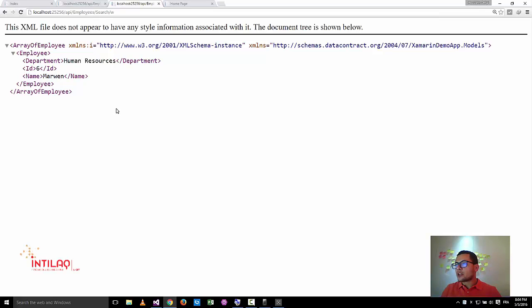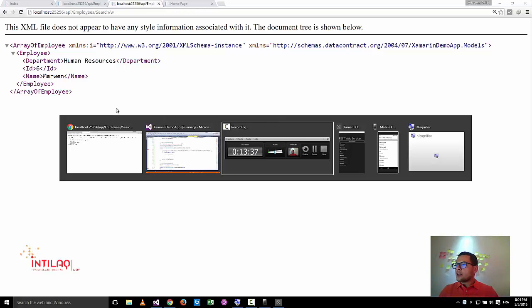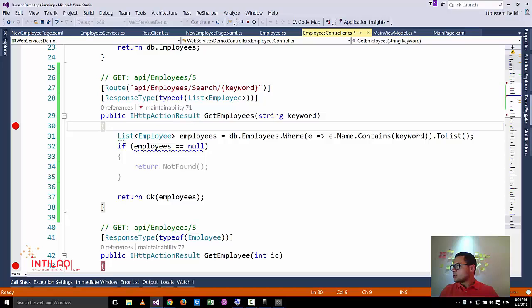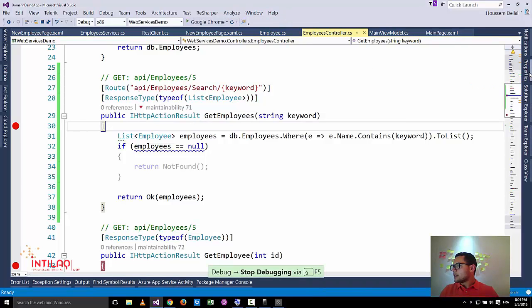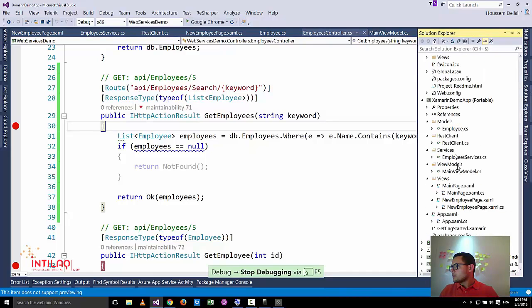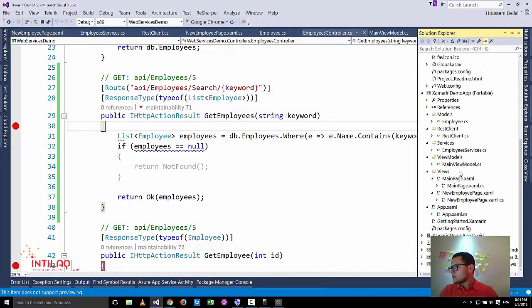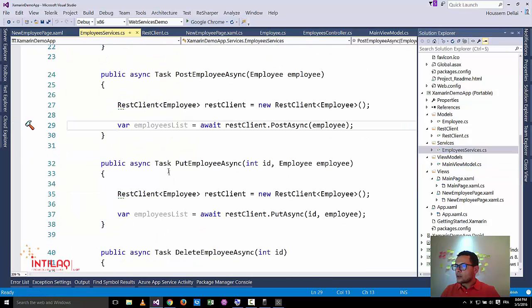So now that our web service is working fine, let's go to step 2 and implement that functionality inside our Xamarin Forms application. For that, I'll go to Visual Studio and switch to my Xamarin Forms application. First of all, I'll add that functionality inside our employees services.